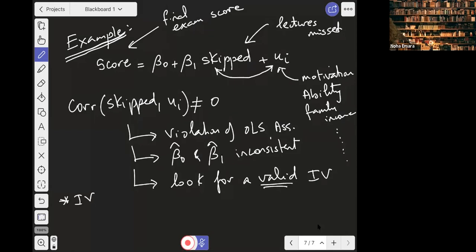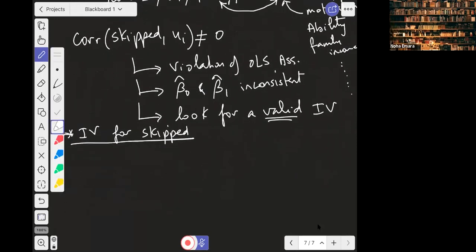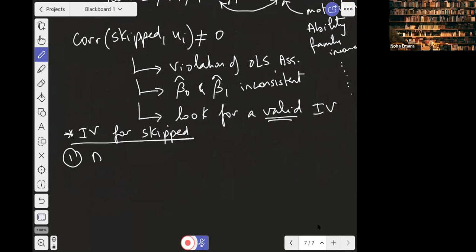So I need an IV for skip. This is what you need to look for. The condition for this IV is, number 1, I need this IV correlated with skip.